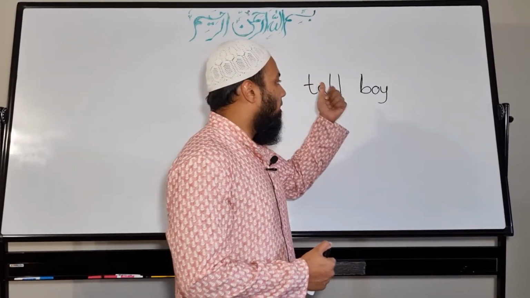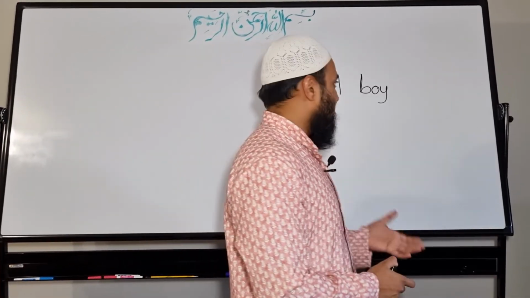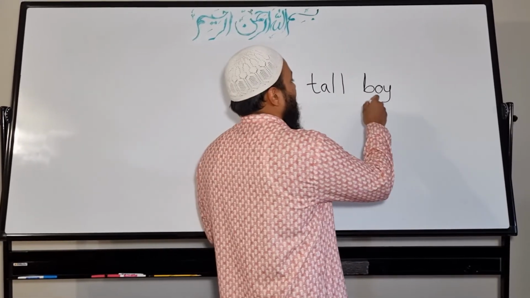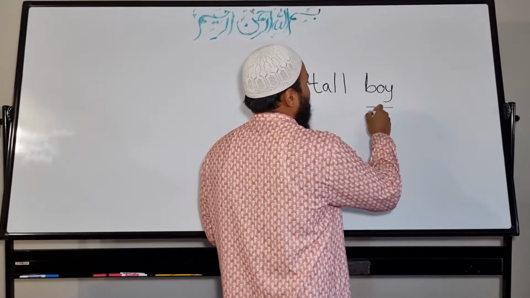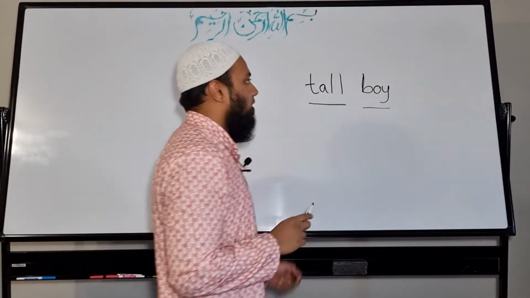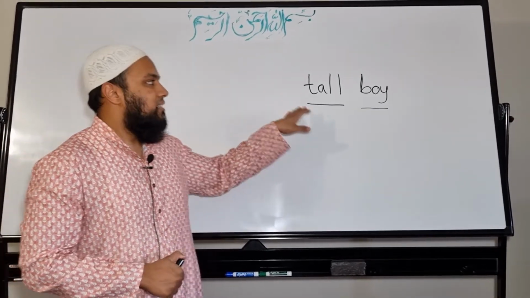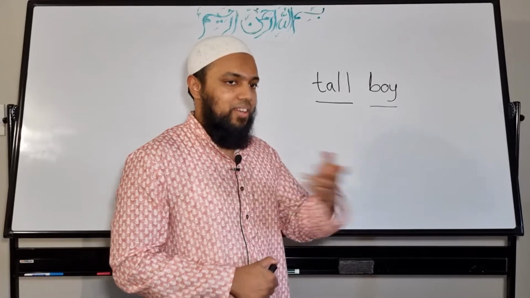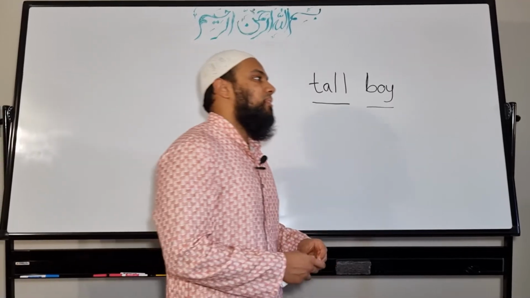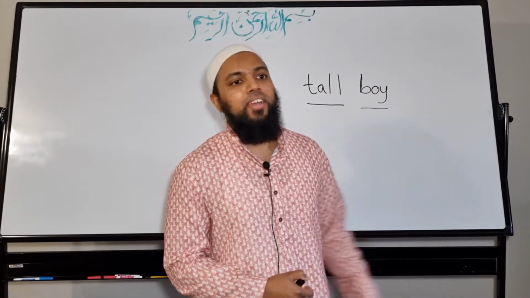And one ism is talking about the other ism. In English, do you know what this is called? We know what a boy is, right? It's an ism, and in English we call it a common noun. So what does tall say about the boy? It is a characteristic, right? In English, there is a word for that, adjective. Adjectives are those words in the English language which talk about the characteristic of other nouns.